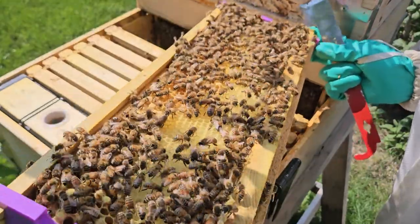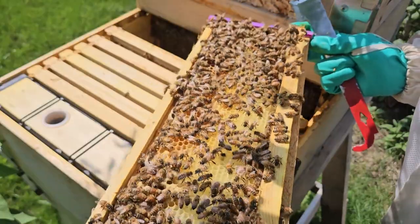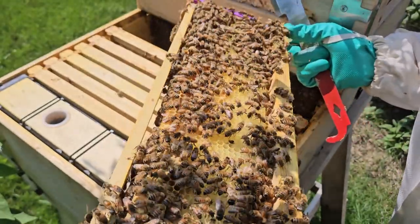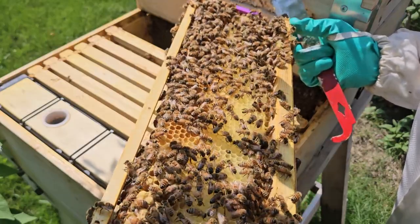I can see a few drones in here. I haven't started kicking the drones out yet, and yep, I'm looking around just to see if there's the queen. But as you can see, a lot of drones on this.